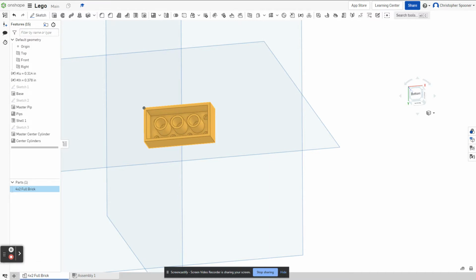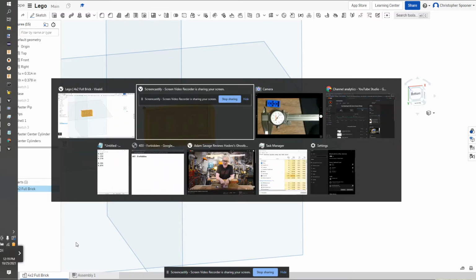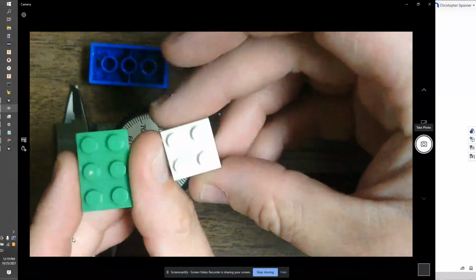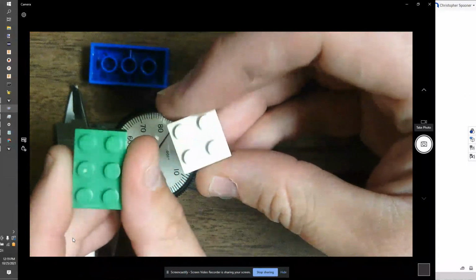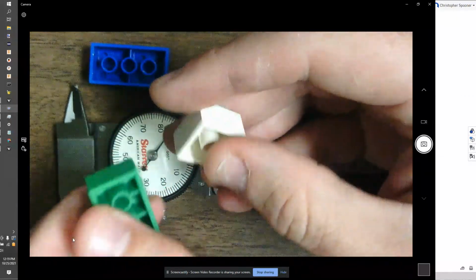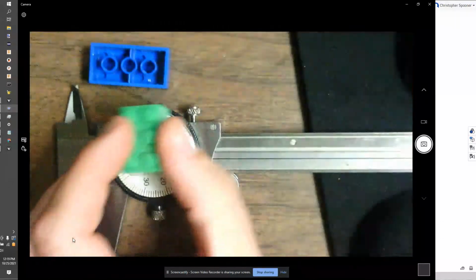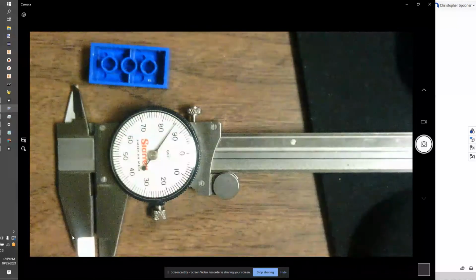Now, I'm doing the stupid thing. I only have that brick. I can make this brick and this brick without doing any actual work. Well, very minimal work. I don't need to measure anything. I don't need to do any CAD work. I can just use what I've already done to modify and make these.